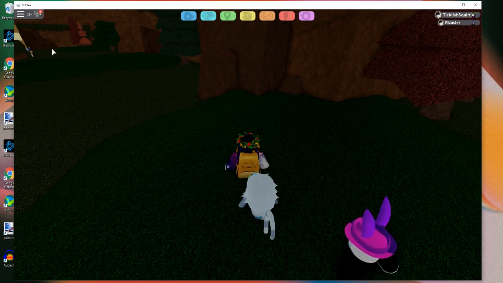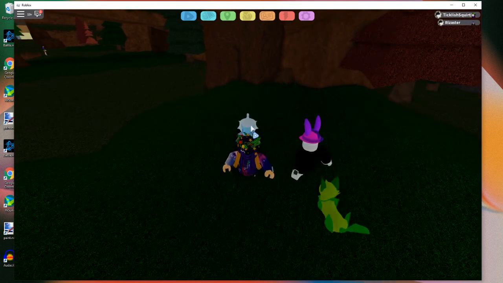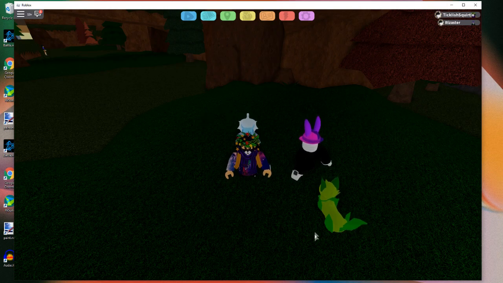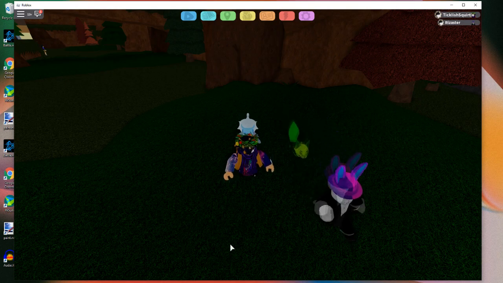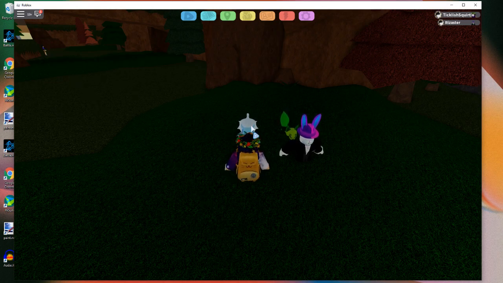Now, always make sure to check your computer every 20 to 30 minutes, because you can't leave this on overnight. If you leave it on overnight, every few levels your Loomians will learn new moves, and when your Loomians do learn new moves, you will have to click stuff. So you can't really leave it on overnight, but this will level up your Loomians, and you will not have to touch your keyboard or your mouse, so it's really cool. This is no hack, no script, no nothing, basically.